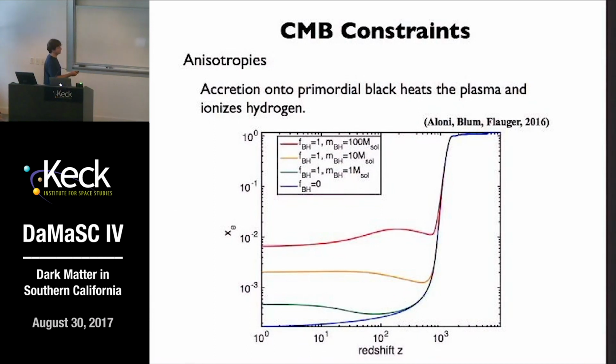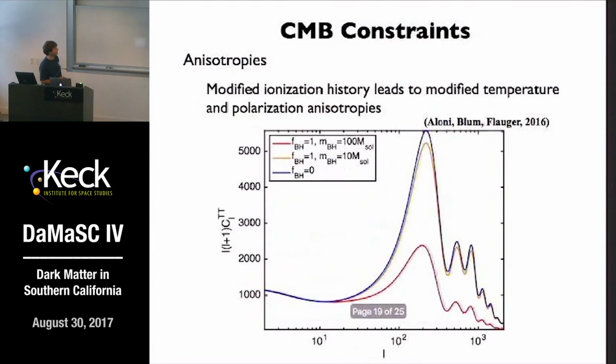And then I'm showing where all the dark matter is made of these primordial black holes with a mass of 1 solar mass, 10 solar masses, and 100 solar masses. And if you've seen these plots before, then you notice that I'm ignoring something here at low redshift, which is reionization. This is just to, I mean, in the computations, it's obviously included. This is just to illustrate the effect of the primordial black holes. But there is, at redshift, let's say less than 8 or 9, you get free electrons again from reionization. So there's a modification to the ionization history of the universe, which clearly affects the cosmic microwave background.